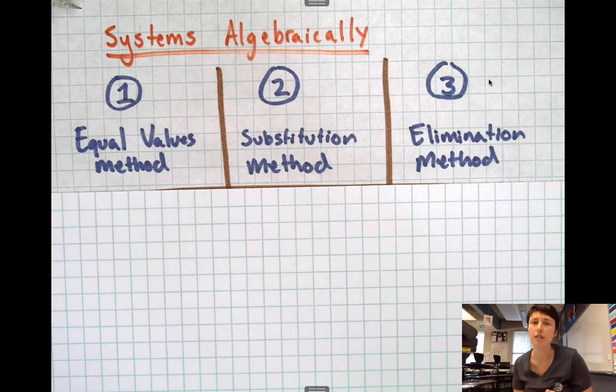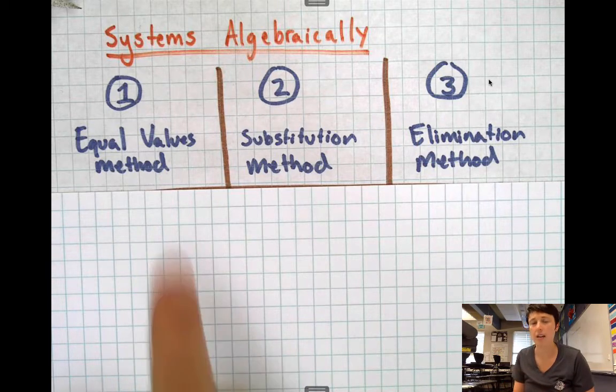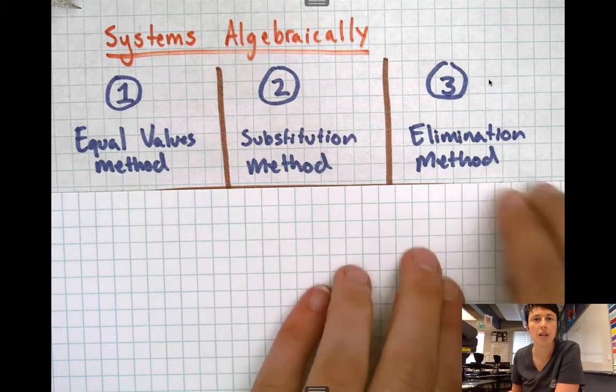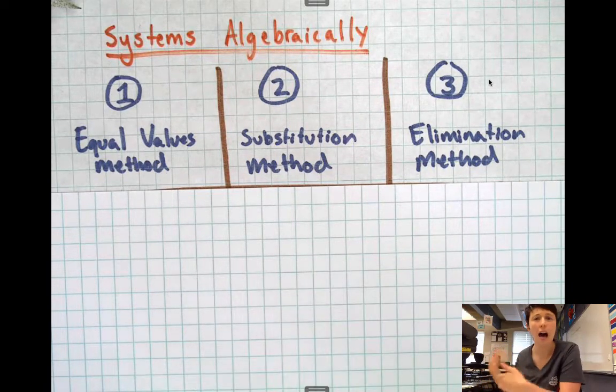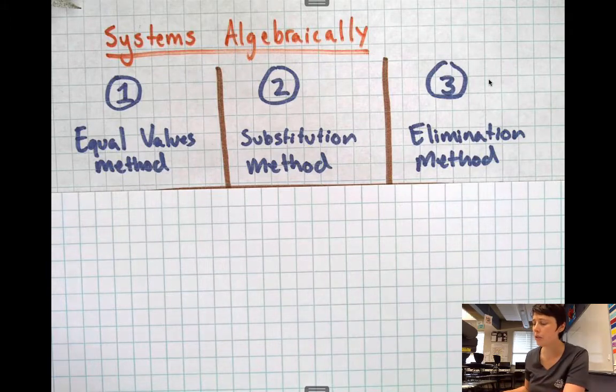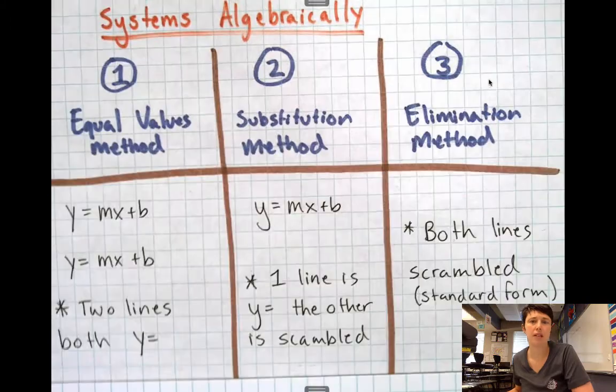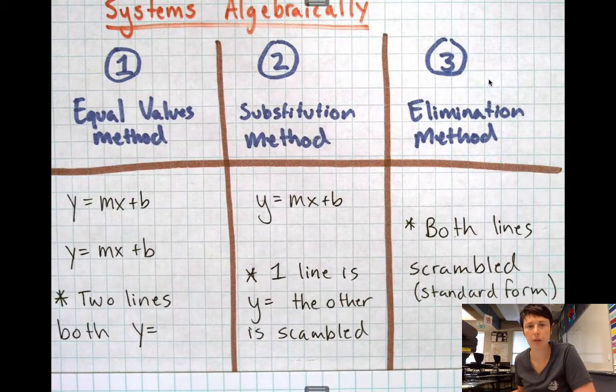And really what you have to do is read a problem and decide by yourself which method is the best one, because it's not going to tell you. You're not going to take a test or be working on a problem, and it's not going to say specifically, use the elimination method. You just have to know how to do it, and you have to choose it on your own. This is my guidance and advice, how I make a decision on which method I'm going to use.